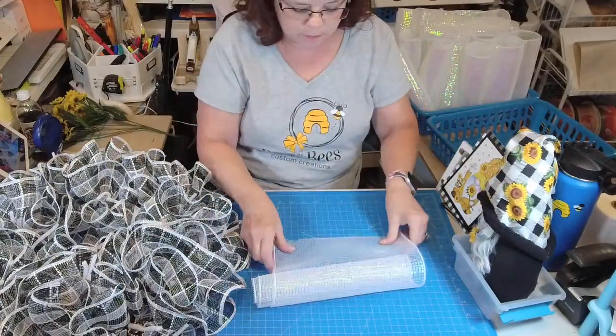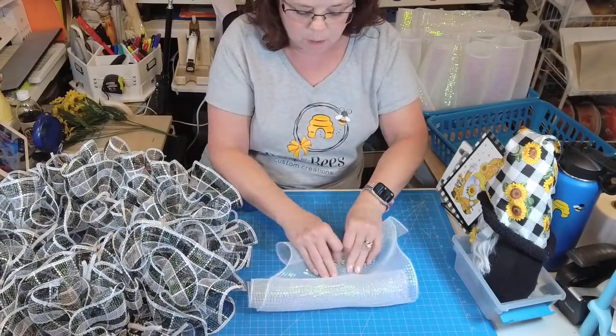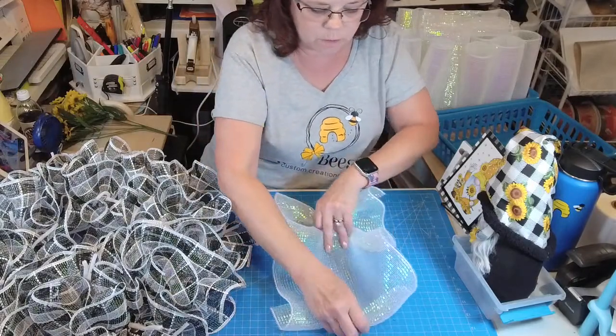See if we like it. And this is, again, just white. It has some sparkle in it, but this is cut to 20 inches as well.